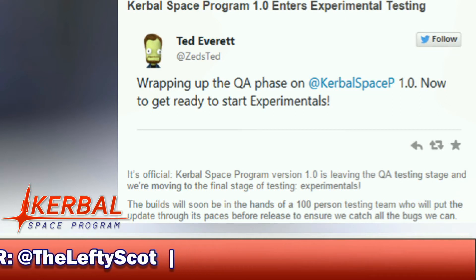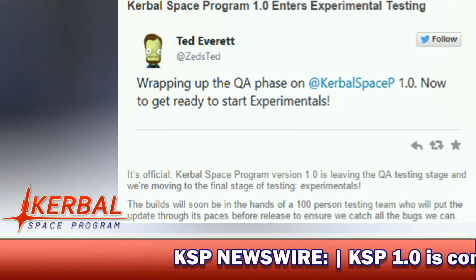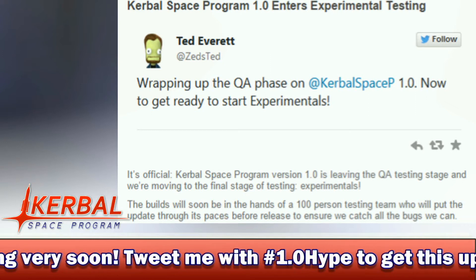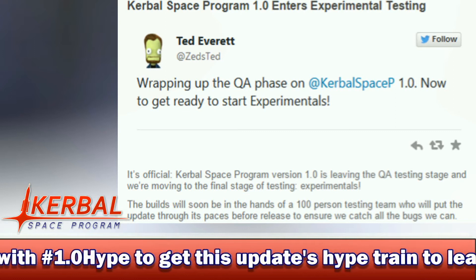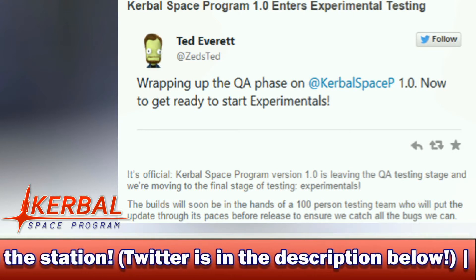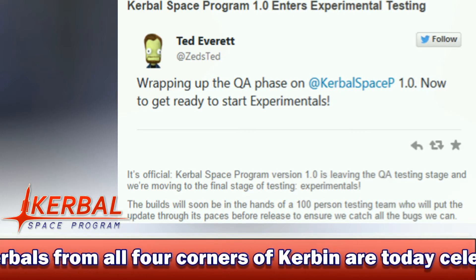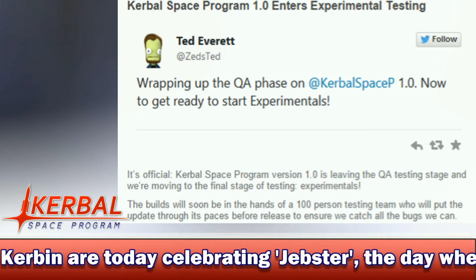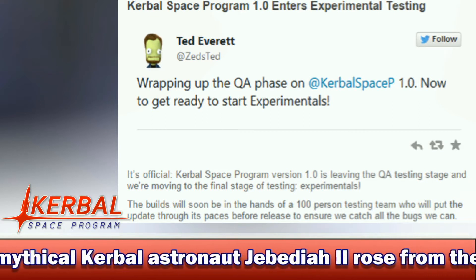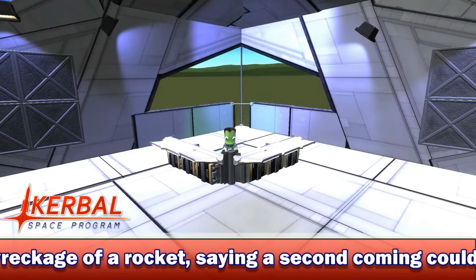Coming back to my original point, this Experimental phase, obviously because of the nature of the release, will be longer than a week or two. I'm saying probably two to maybe three weeks at the latest. We can't speculate too much, because Squad have always had an ethos saying it'll be ready when it's ready. So they're not pushed for any release schedule. I wouldn't stress about asking where the update is — because firstly, I don't know, and secondly, Squad don't know yet. Once everything's in a stable enough state, they'll release it. I'm guessing 1.0 will hit within the next week and a half minimum, three weeks absolute maximum. Let me know when you think the release date is in the comments down below.